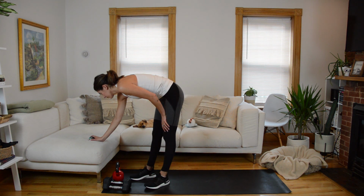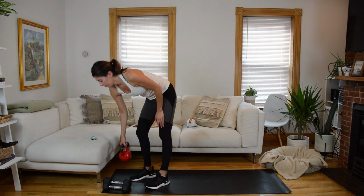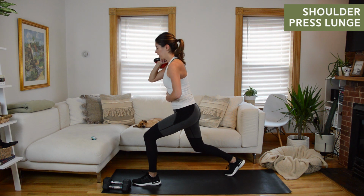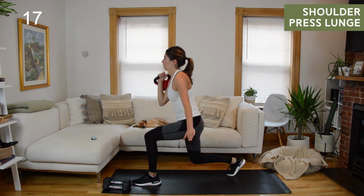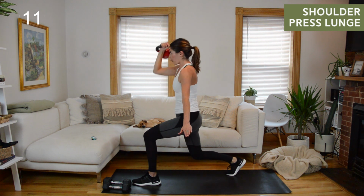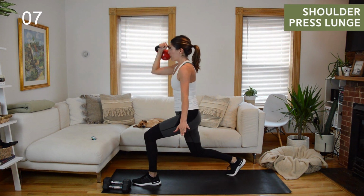Lower body is still a focus in this Tabata, but we are going to shift to upper body as well, specifically shoulders. So I want you to grab your heavy weight, do the same side as me. We're going to be in a lunge with your left foot forward, and the weight is going to be in your right hand. We're going to do a shoulder press with that right side in a low lunge, and then a dynamic one where you straighten the legs as you do the shoulder press. So it's a shoulder press low lunge, a shoulder press as you extend up, driving through that front left heel.